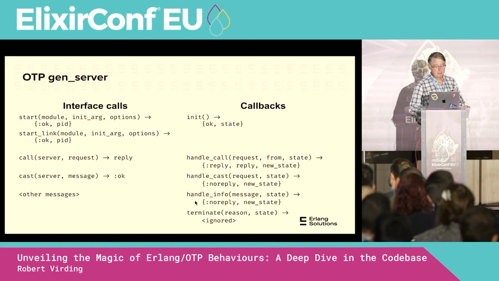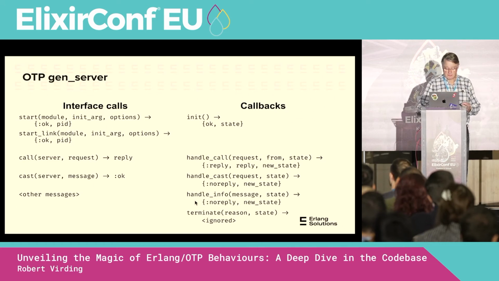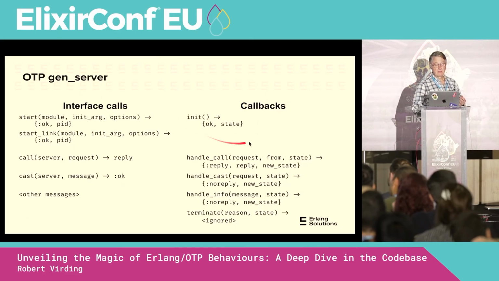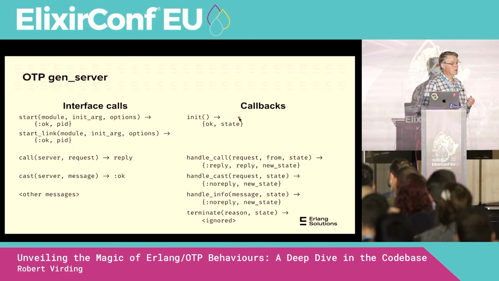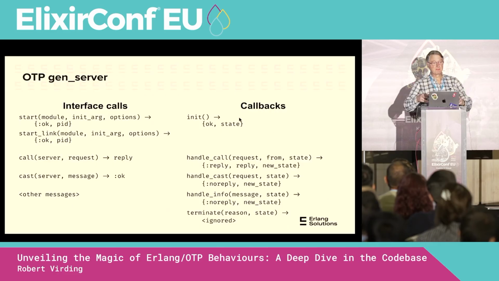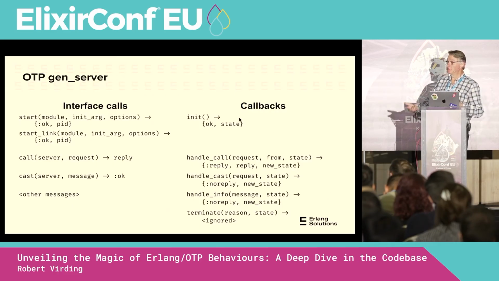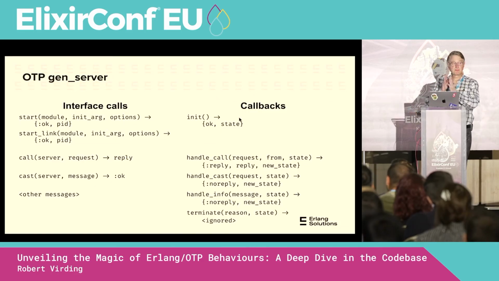So we have, for example, taking part in the GenServer, a number of interface calls. These two are for starting them, where we say which module, arguments to pass in, options as well, and there's a callback. So I provide an init callback in my behavior module, and when someone starts it by calling the start function, then the behavior process will be started up, and it will call the init callback I provide for doing all the initialization. Again, we've got this split between the generic and the specifics.